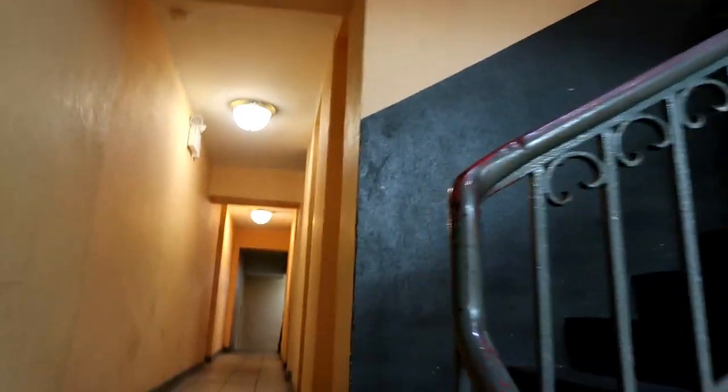Welcome to the inside of my building. As you can see our doorman quit many years ago — no, we don't have a doorman. We don't have an elevator. The good news about that is if you live in a walk-up apartment in Manhattan the price is definitely going to be cheaper. The flip side is that a doorman would watch your mail and provide extra security, so there's a bit of a trade-off.